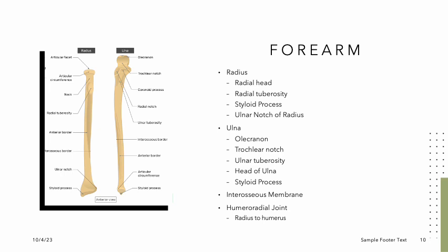The head of the ulna is at the bottom of the ulna and not the top. The top of the ulna is the olecranon, where you would think the head should be, and at the bottom is the actual head. That articulates with your wrist bones. Between the radius and the ulna, there's a big opening, but it's not just a hole. There is tissue and fiber and muscle in there, and that's called your interosseous membrane. Inter meaning between and osseous meaning bone, so this is the in-between-the-bones membrane. Where the radius meets the humerus, it's called the radiohumeral or humeral radial joint. Humerus and radius together make that joint.